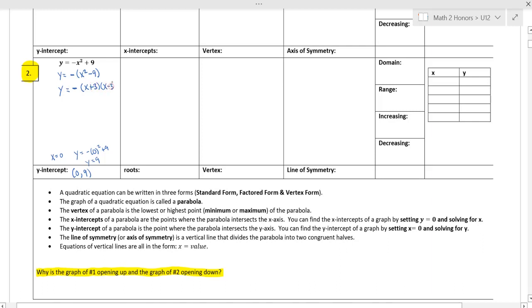That's a shortcut to factoring that we studied back in Unit 2, and this type of factoring is factoring a difference of two squares. So if you need to brush up on that, go ahead and look at that in Unit 2 on factoring a difference of two squares. So that's our factored form. I'm going to write that over here.